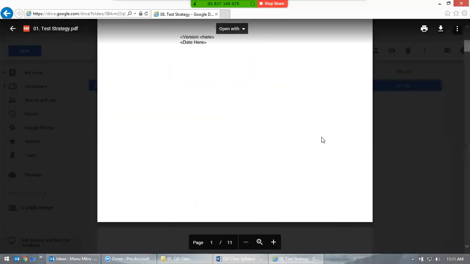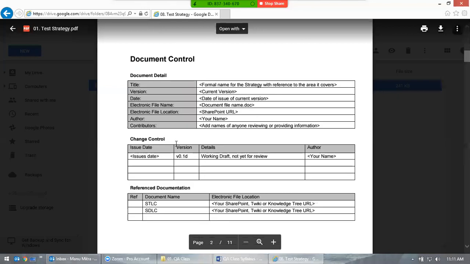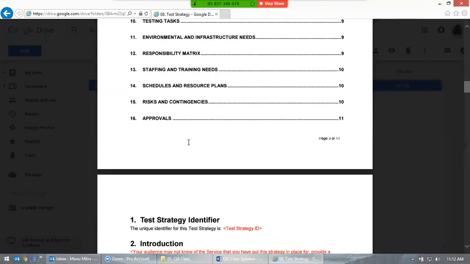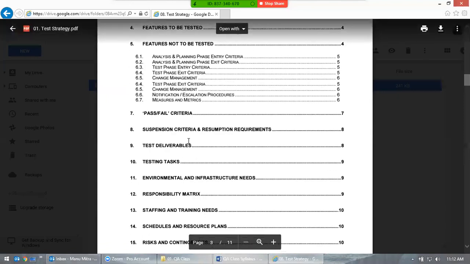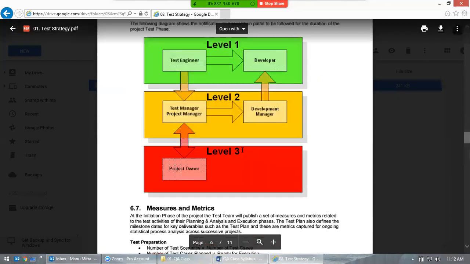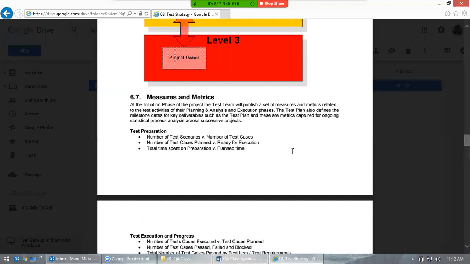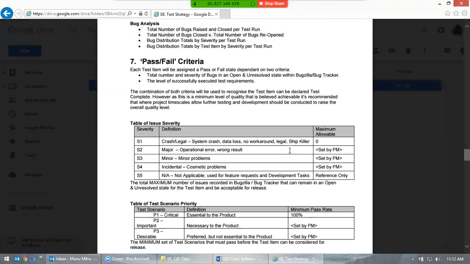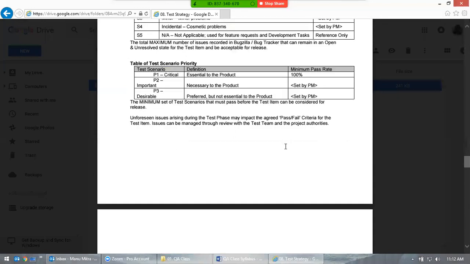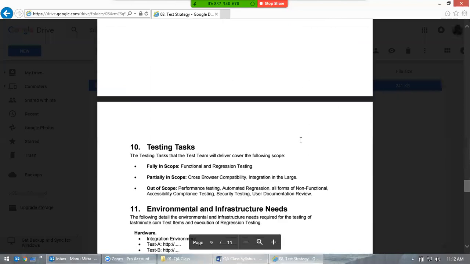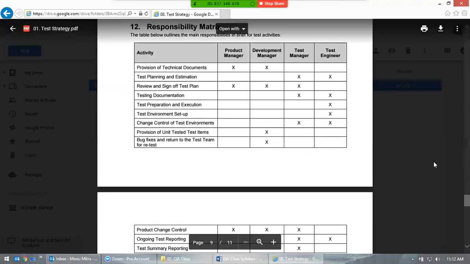Again, in a similar way, it contains document control and change control, all of which will be there by default. Here you go, this is what we were talking about. We are talking about this index, and this contains all the information. How are we going to do this, and what precautions are we taking? What is the risk? What if it is not tested properly? How are we moving forward? All this information is contained in this strategy.